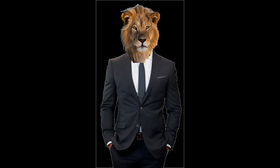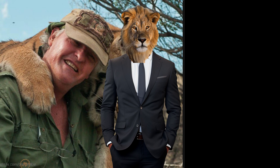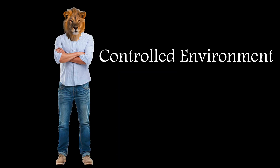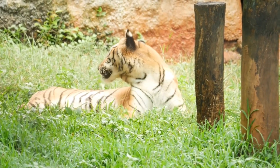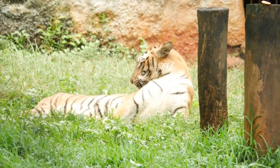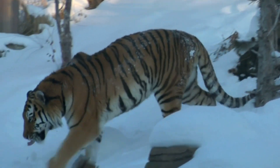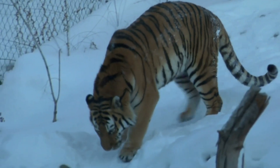There have been attempts to bring tigers to Africa. One notable project was initiated by John Varty, a wildlife filmmaker and conservationist who aimed to establish a population of tigers in South Africa through the Tiger Canyons project. Varty's project involved relocating captive-bred tigers to a private reserve in South Africa, with the goal of creating a self-sustaining population in a controlled environment. However, this project faced several challenges. The tigers were kept in a managed reserve which does not truly replicate the wild conditions of a natural African ecosystem. While the tigers adapted to some extent and even bred in the reserve, the project remains controversial, with debates about its long-term viability and ethical implications.